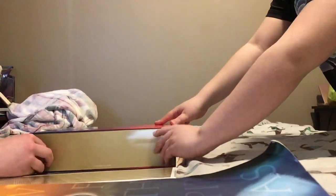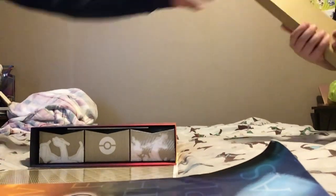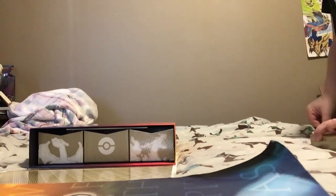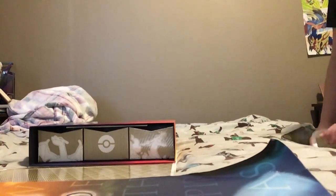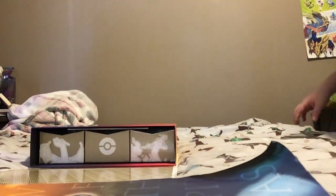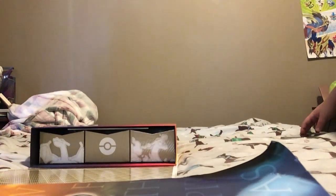Okay, so look, we have to take this out. Oh, yeah. I didn't know that was the playmat. It's the Charizard, the big Charizard VMAX. You want to show us some chairs? Sure. Okay. I can't wait to put this on my desk.